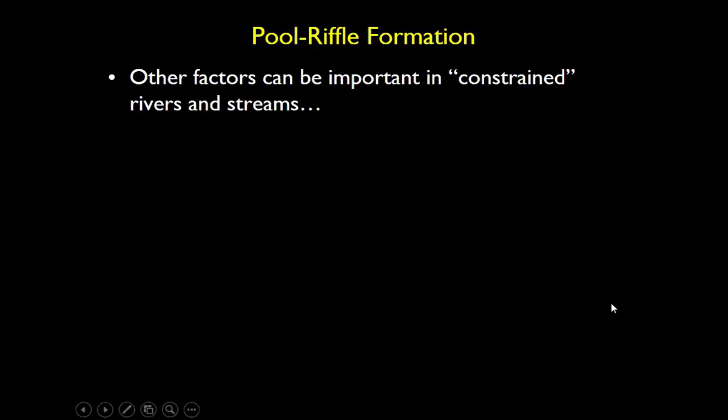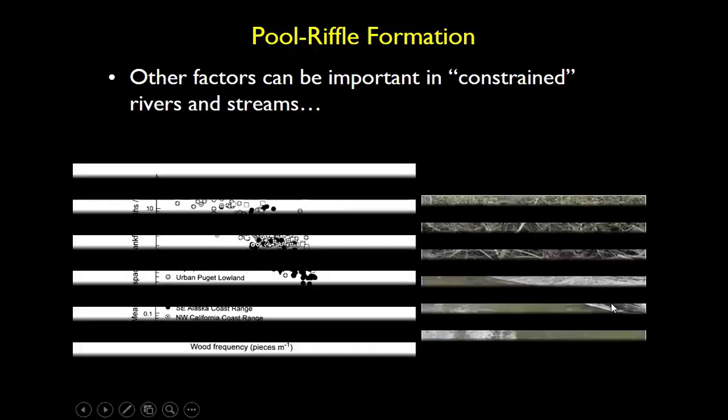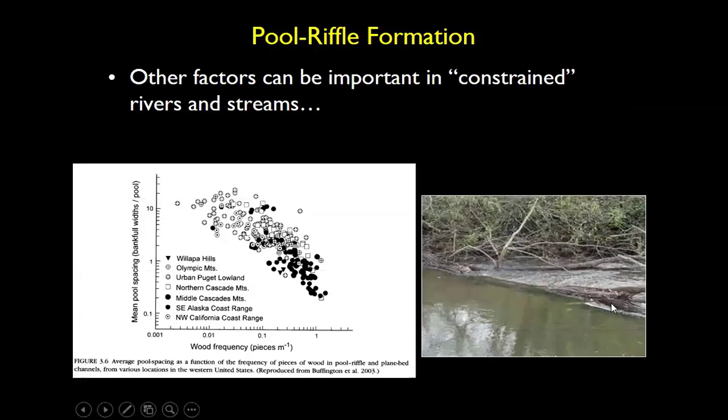Okay, so anyway, when streams are more constrained, other things happen. One interesting thing here is sort of a natural process, and that is woody debris. It's been argued that one of the biggest changes that humans have done to rivers and streams since industrialization, essentially, is taking woody debris out of rivers and streams. We don't like it. If it's in a navigable stream, we take it out because we can't get our barges and boats by it.